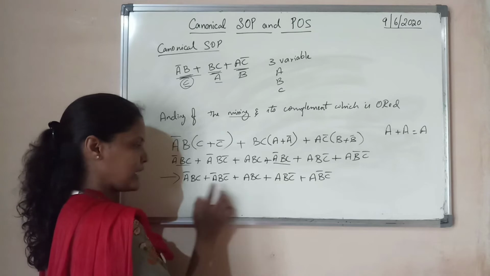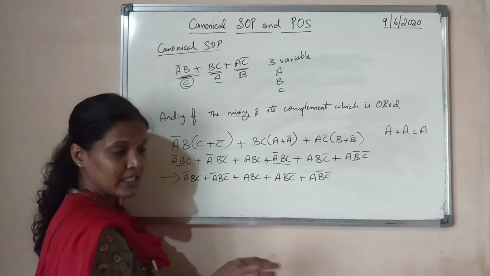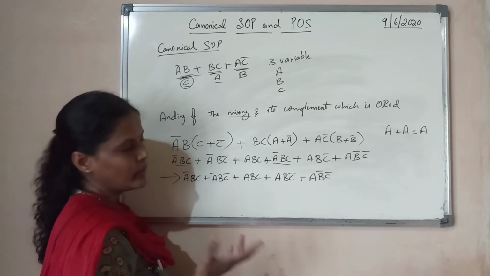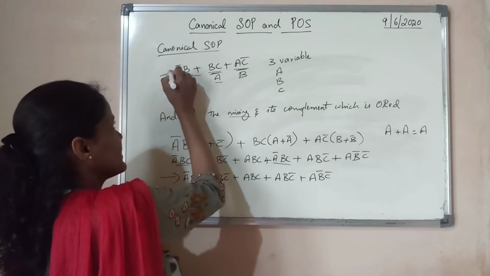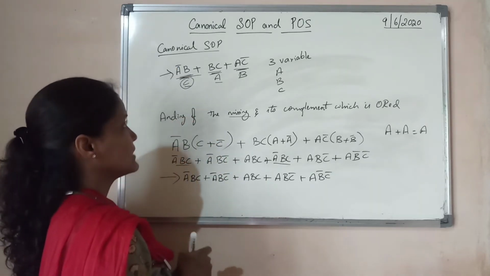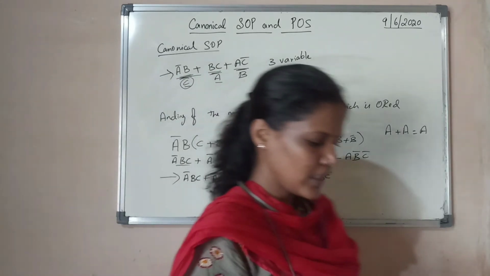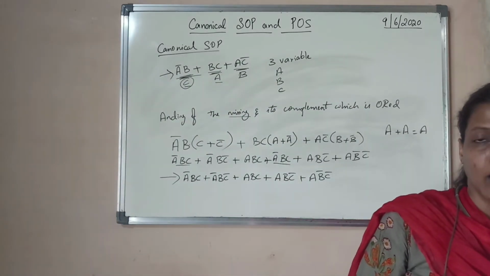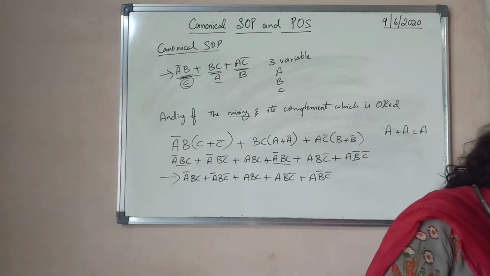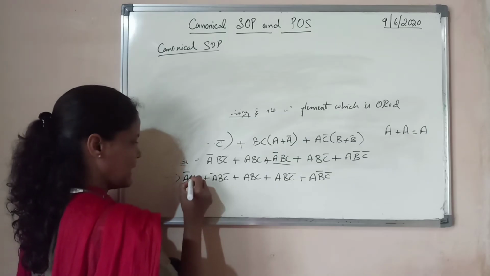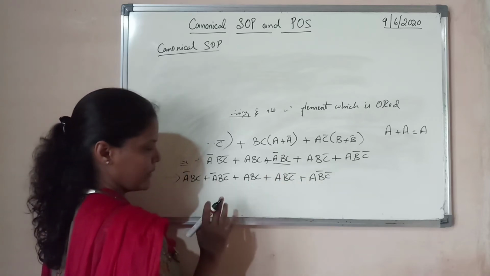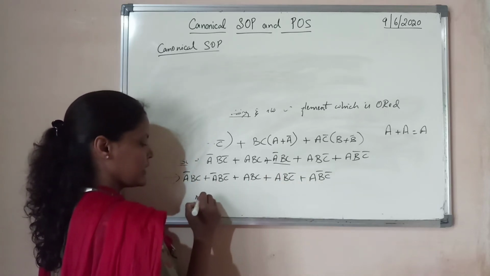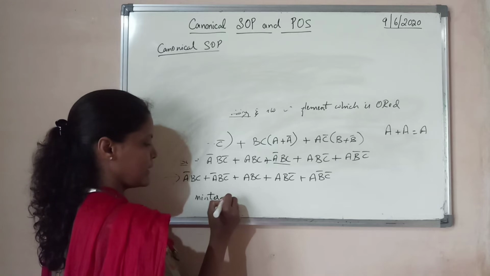In each of the 5 terms, all of the input variables are present either in the complemented form or uncomplemented form. So this was the given expression that we have converted into the standard SOP or the canonical SOP. Here, each term, I told you, 1 2 3 4 5, there are 5 terms. Each term is called a min term.